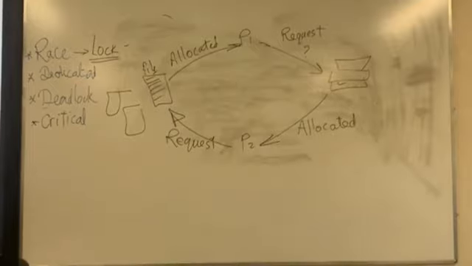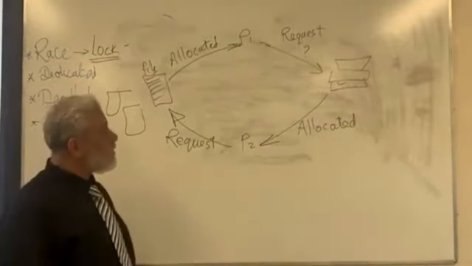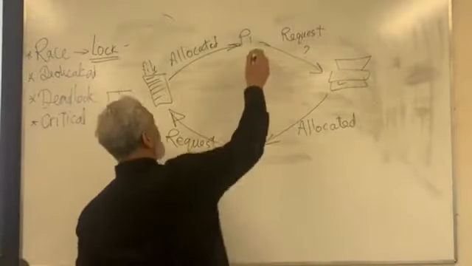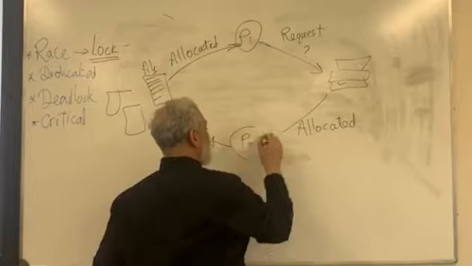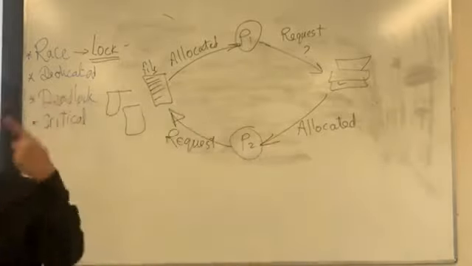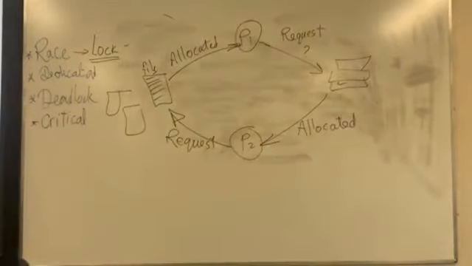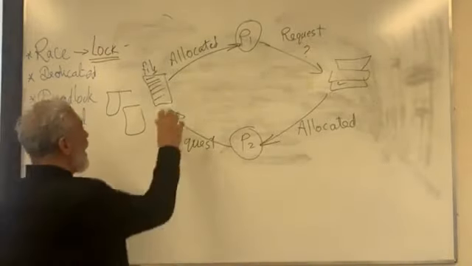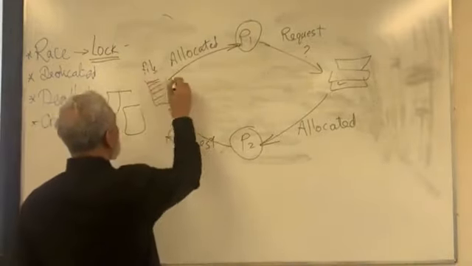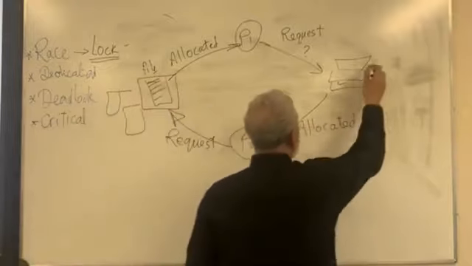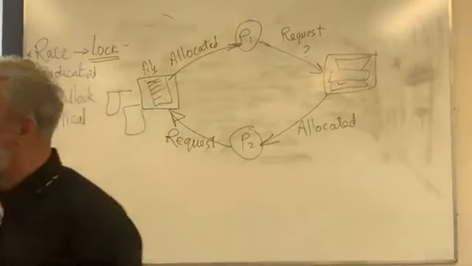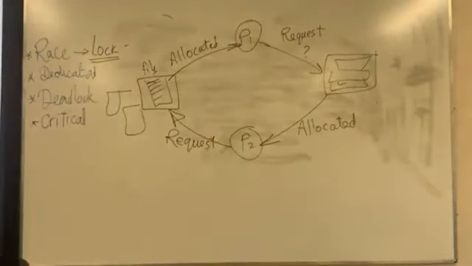In fact, there are only 3 or 4 symbols. A process is always denoted by a circle. This is the user that wants to use the resource. Anytime you see a circle, you know this is a user in our diagram. And usually resources are denoted by a square. So if you see a square, it's a resource. Whatever it is, it's a device that needs to be used, or something that needs to be used.